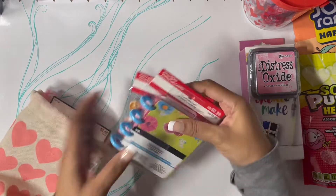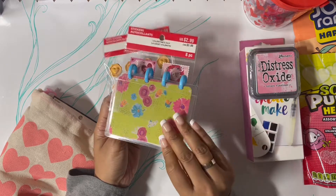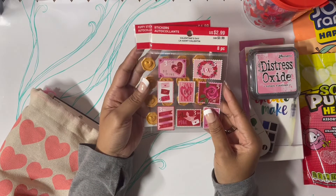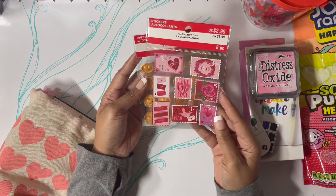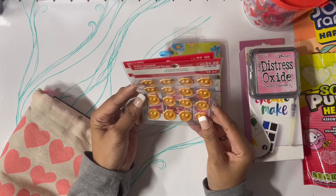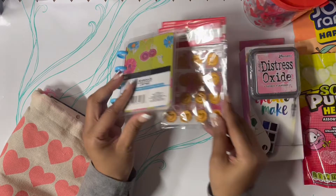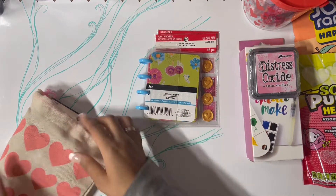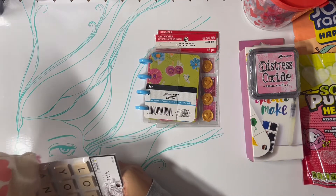We also have this beautiful little notebook — I love little notebooks, look at the beautiful flowers. She also gifted me some beautiful Valentine's stickers I don't have any of, and these really pretty puffy stickers you put on envelopes. I should say this is our Valentine's swap — I know it's a little after Valentine's, but that's okay.